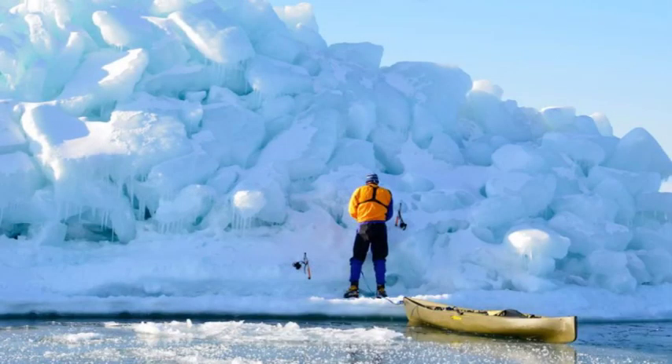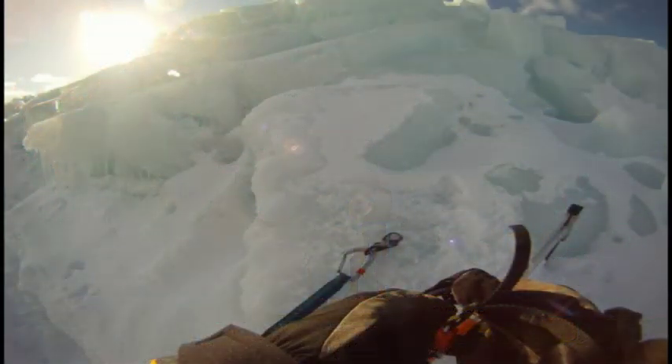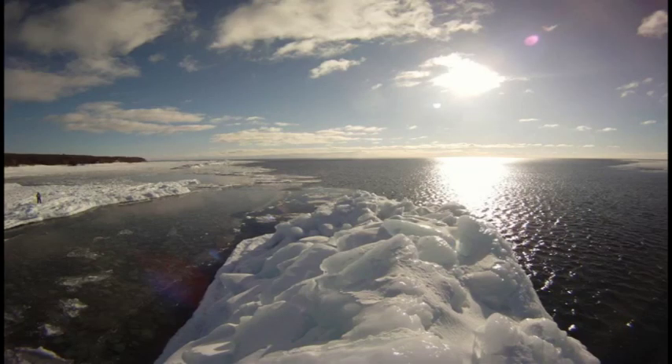Sunday he decided to climb the jagged 15-foot ice mountain, and once he made it to the top he noticed the structure was different on the other side. The windward side facing the lake was almost sheer. The side he scampered up was all jumbly, and then the opposite side was a sheer drop down to the water.